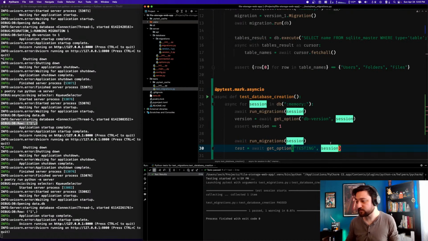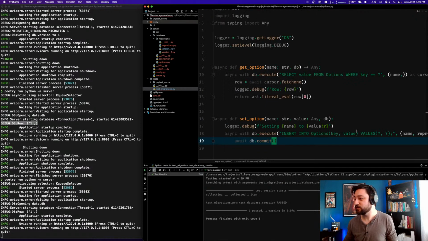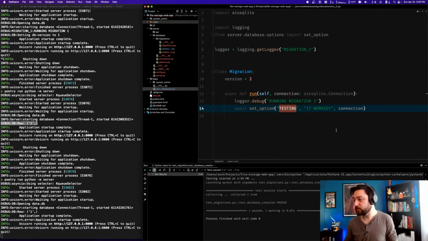If we go back to our tests, there we go. All right. Assert test equals, there. We want it to equal this. There's a hotkey for what I'm trying to do, if my keyboard would function. Well, can't get it to work the way I wanted it to.